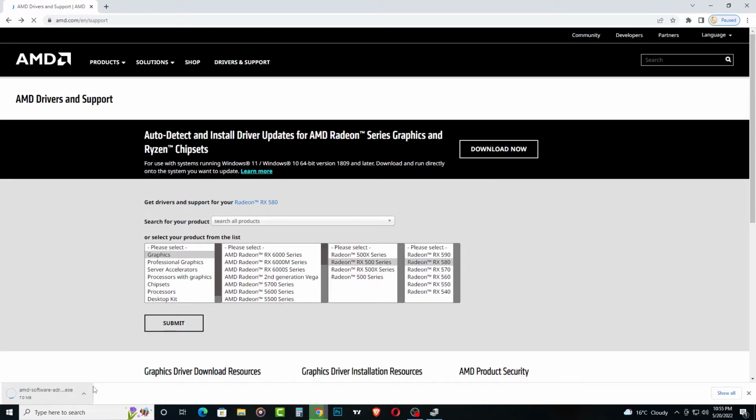I want to download auto detect. Mostly recommended is auto detect.